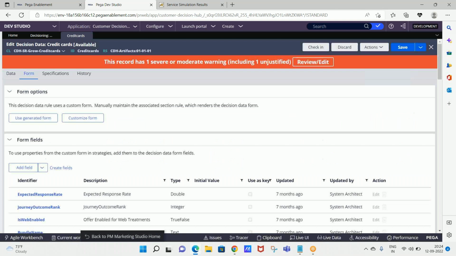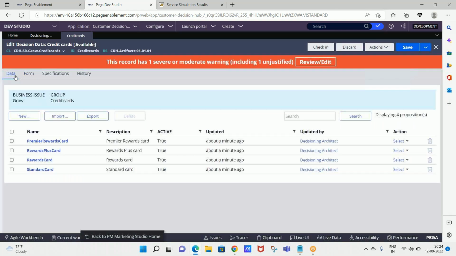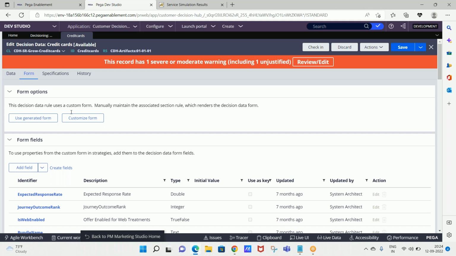So this is how we configure the proposition data. It's also called proposition data, which means it contains this list of propositions, which are our promotions. In order to add the characteristics for the promotions, like what is the price, what is the EMI, what is the income, what is the warranty, to which type of customers this proposition is applicable, all these are the characteristics of my propositions.